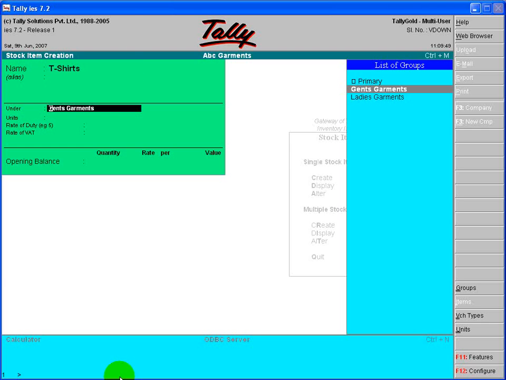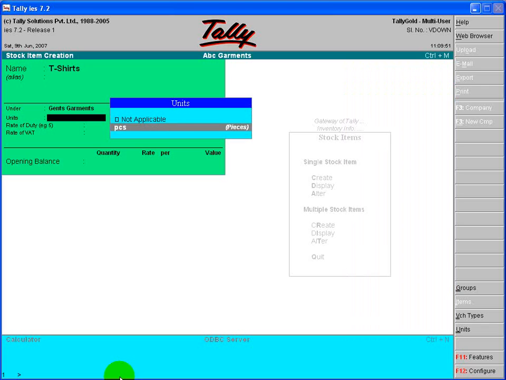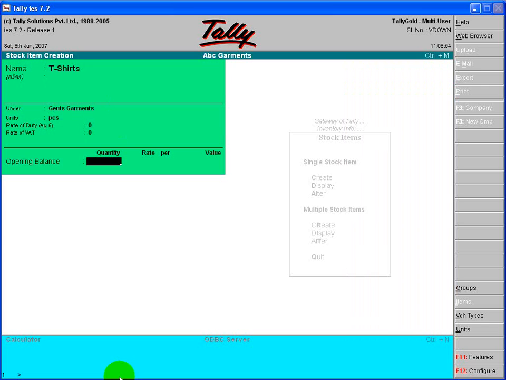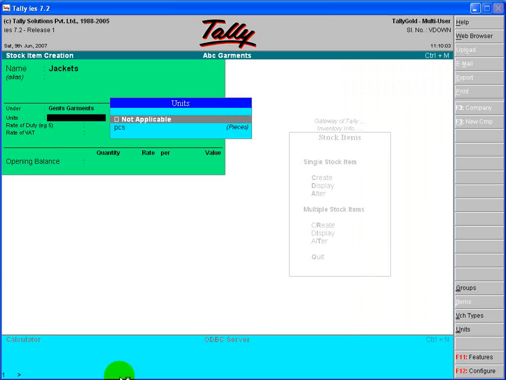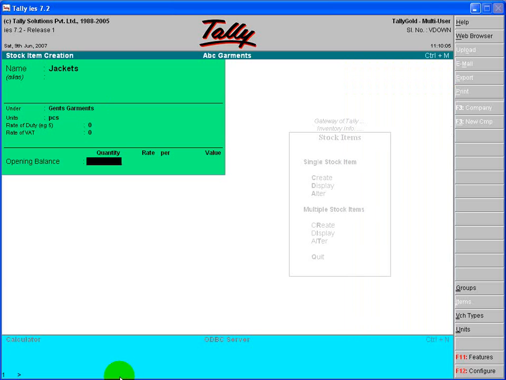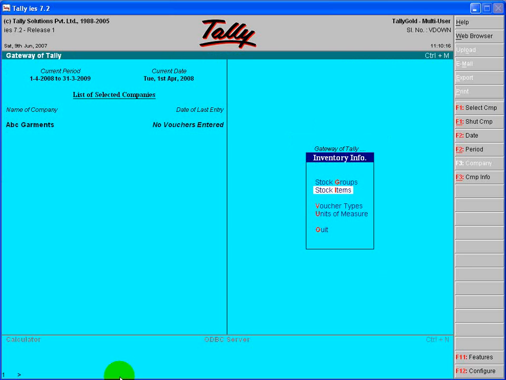Now t-shirts, suppose jackets. So we have seen how to create the stock items. So here we have completed the inventory info masters.